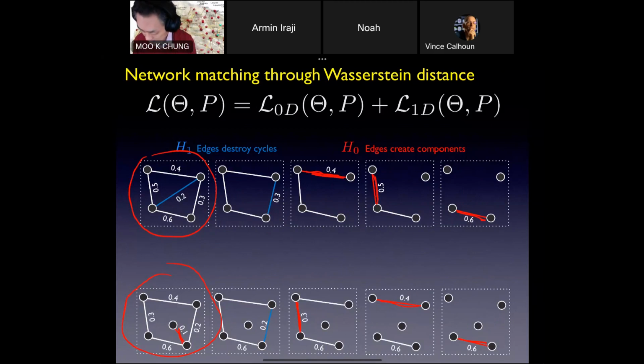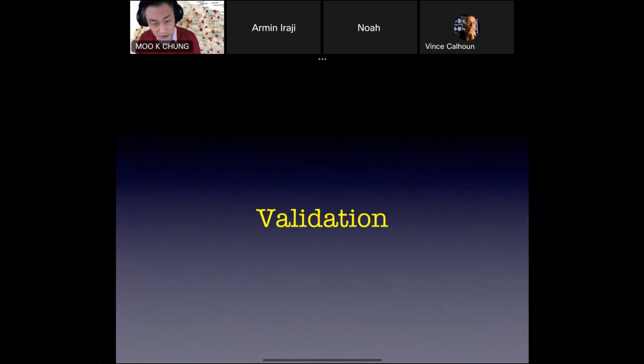Okay? So we're going to match the non-maximum spanning tree edges like this. You have to decompose your graph edges into two parts, this edge set and that edge set, and you match them separately. That's how we do it. And that simple construction will give you some amazing results.